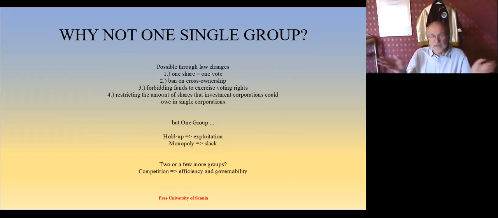So why don't we have a single group, one single business group of the politicians? If they would like to have small talk with few people, then one group is less than 2 groups. And it's quite possible. The Swedish politicians could destroy 1 or 2 of these business groups. They could say, we want 1 share, 1 vote. That would destroy especially Handelsbank Group. You can have a ban on cross ownership. In Handelsbanken they have cross ownership, so that would destroy Handelsbanken.